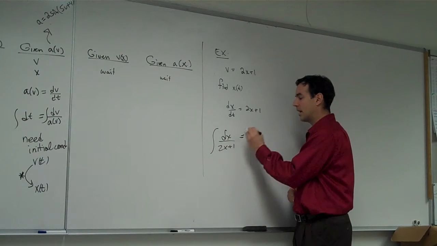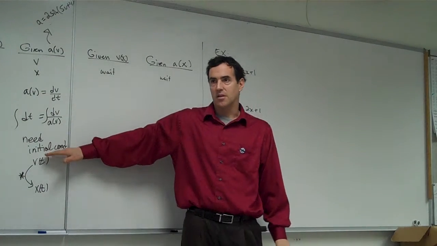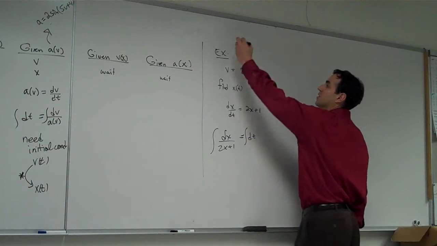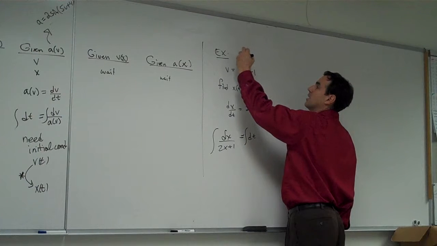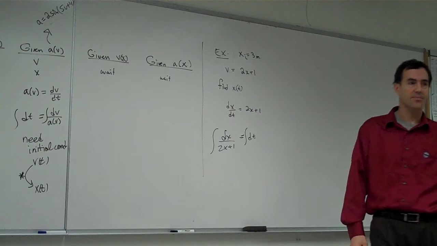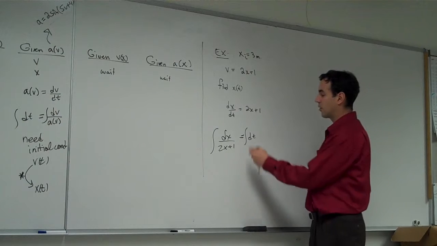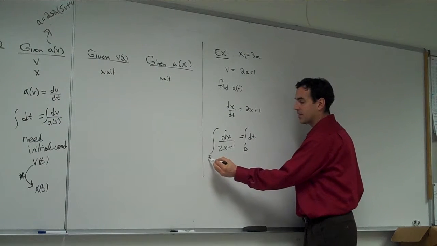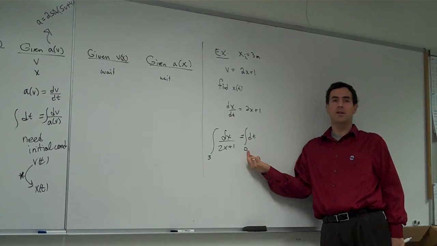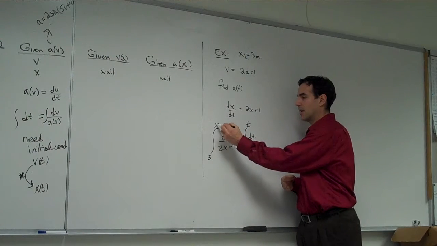We will now integrate. But I think this is going to be one of those problems where we're going to need an initial condition. We're doing some kind of integral, so I'm integrating position and time. So let's say as part of our example, we're told that the initial position is equal to 3 meters. Okay, so when time is equal to 0, x is equal to 3. Those have to correspond. So I put a 0 in for my initial time, and a 3 in for the initial position. I integrate from 0 to t and 3 to x.